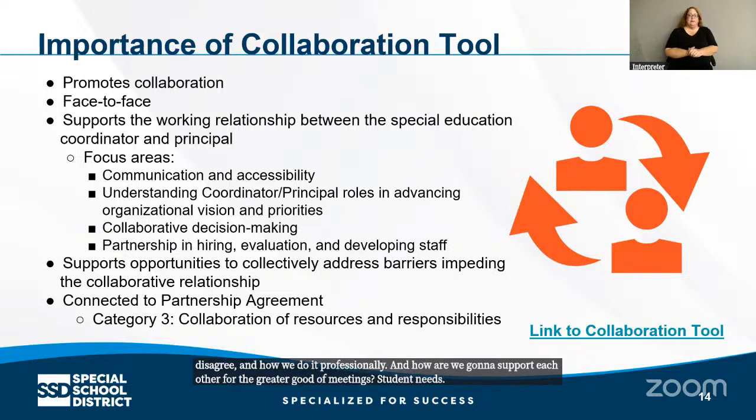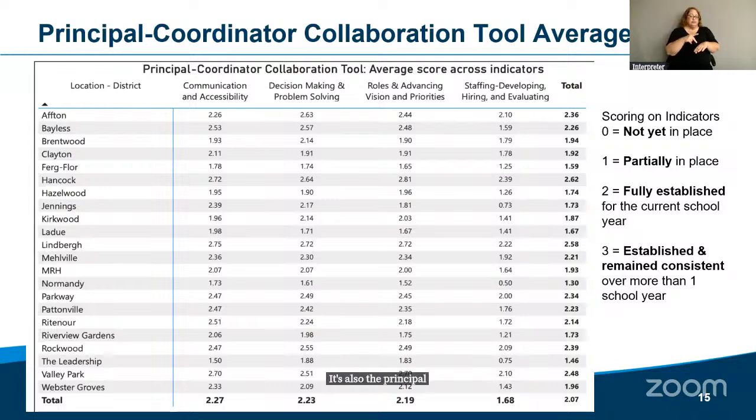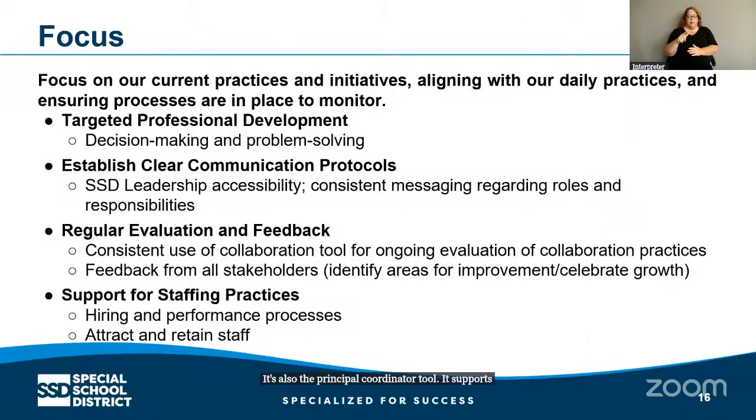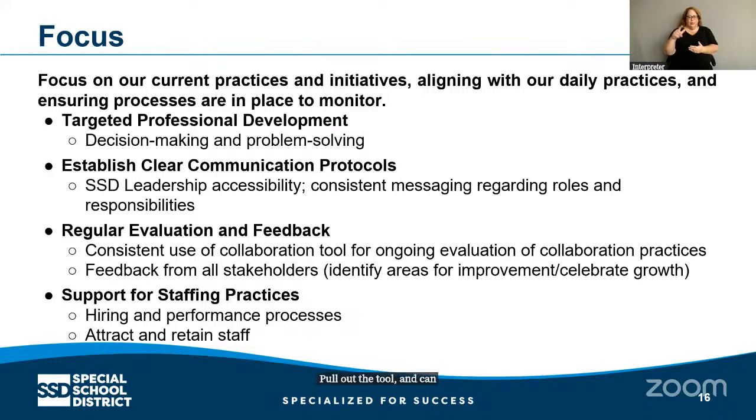Partnership and hiring, evaluation, and developing staff. It's also the principal coordinator collaboration tool. It supports opportunities to collectively address those barriers. So it kind of gives that baseline: where are we, where do we want to go, and how do we get there? And then it also allows that if there are hiccups throughout the year, or maybe they realize that they thought they were in one place but they're struggling, then they can come back to the table, pull out the tool, and it can help guide their conversations.